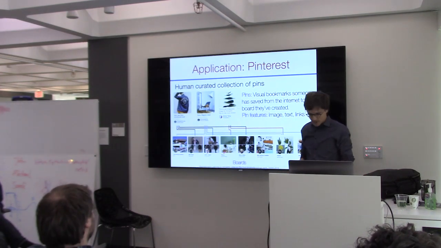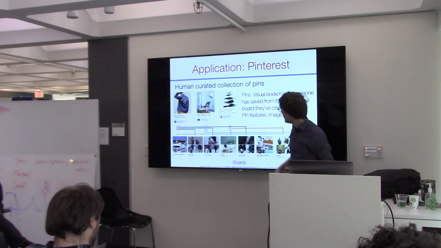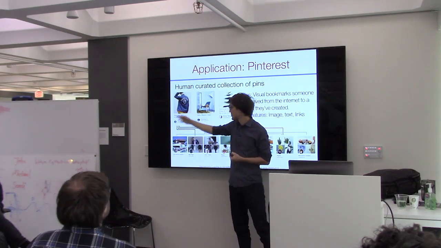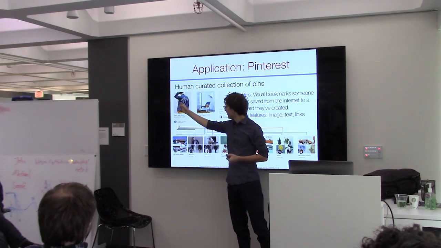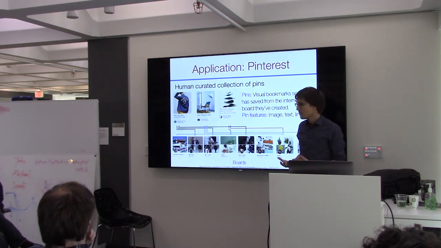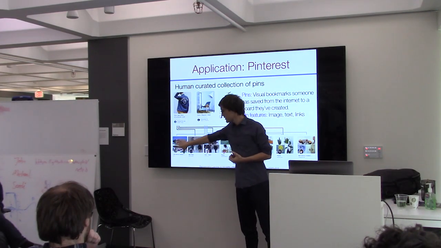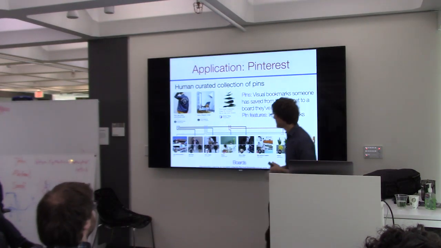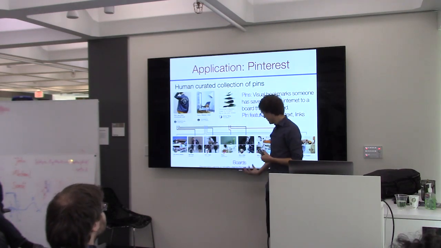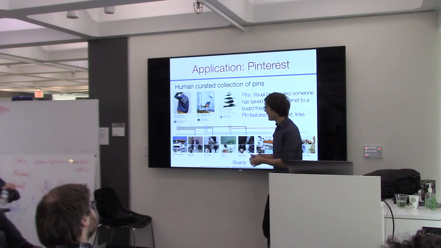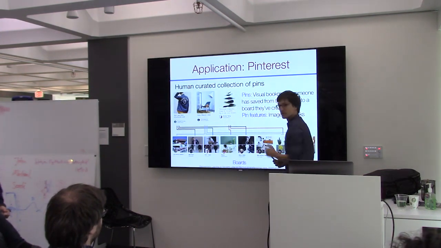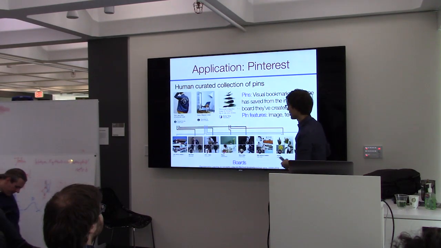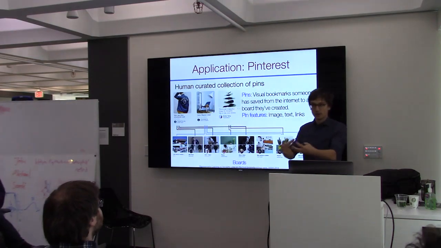Pinterest is a human-curated collection of objects. Every pin on Pinterest is basically a bookmark to a website, a bookmark plus the image. The target web page has some description, an image, and the link to the target page. What people do on Pinterest is create collections called boards, where they curate these bookmarks into things that belong together. If somebody is in the market for a blue jacket, they will create a board of blue jackets they like and save these blue jackets to the board. If somebody is in the market for a new chair, they will create a board of furniture they like and save that chair into their own board.